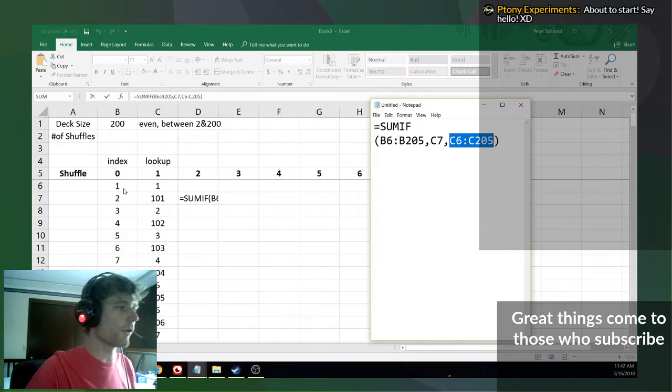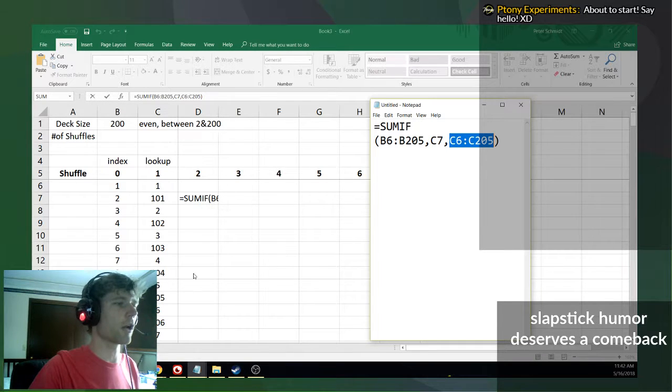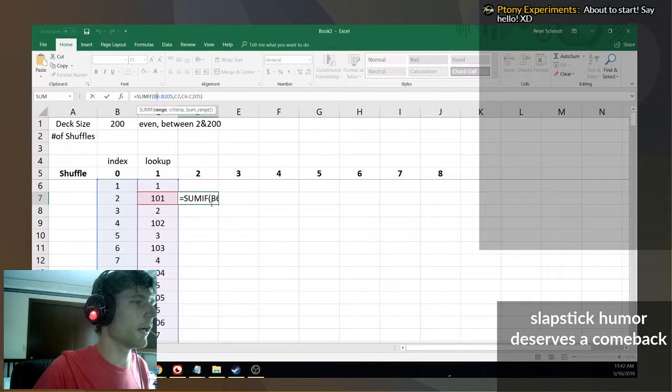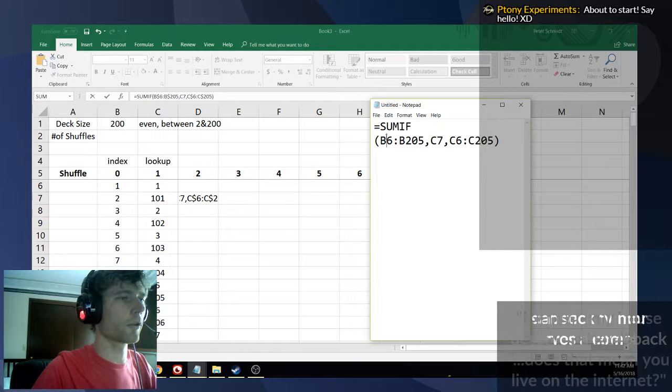We're always referring to this, and we're always adding from this for as long as we're in shuffle number 2. So that means we want to put a $ sign in front of all of the numbers here. Okay, so this is what I just did.